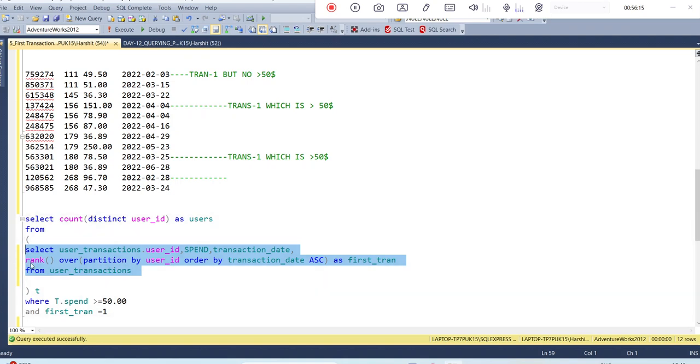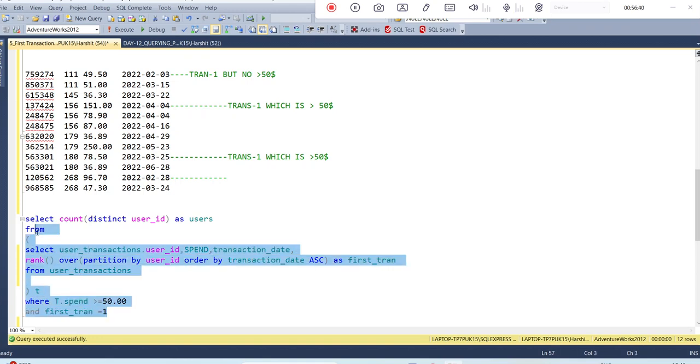If I use row number in place of rank, then also no problem. If I use dense rank, then also no problem, because I want the first transaction only, and T dot spend should be greater than $50, and I want transaction one only.